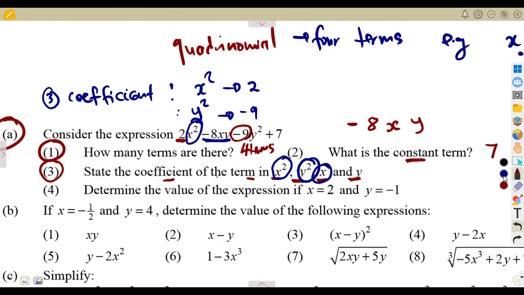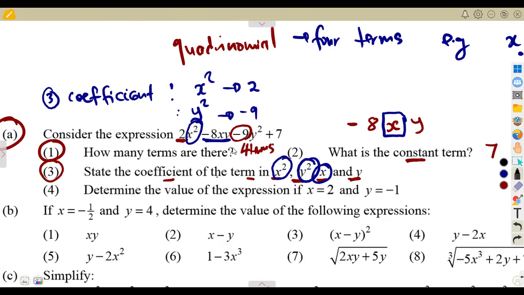So if we are to consider x, this is our x, this one. Take note, this one is your x. So what is affecting x? What is affecting x is -8 and y. That part that is remaining, this one, is the coefficient of x. The part that is remaining, that is multiplying what? Multiplying x. So because you're considering x, -8y becomes the coefficient.